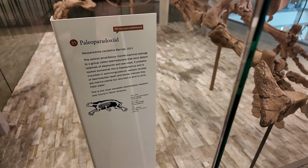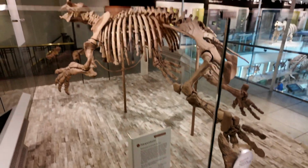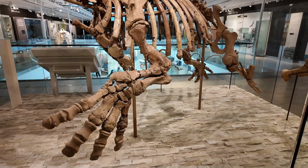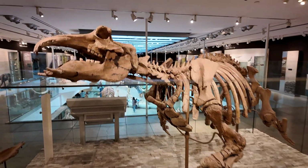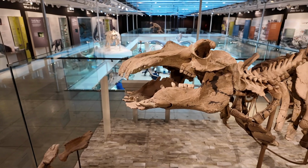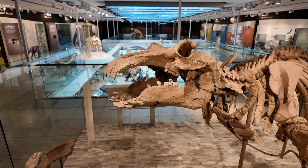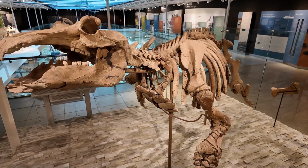So the Paleoparadoxia is an extinct amphibious mammal. This thing is gigantic. The feet on it alone would have been flippers back then probably, and those would have been massive flippers too. Huge, huge bones. But his mouth is just really crazy to me. His teeth are curved in on the inside. Definitely a meat eater and big chomping molars, but definitely has teeth that would hold animals in there. So definitely eat fish and who knows what else. But it says that this was actually killed by some sharks. So I would love to know how big the shark was that killed this giant thing.